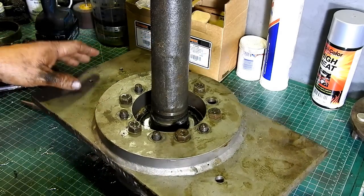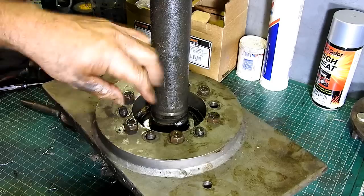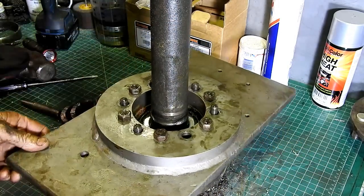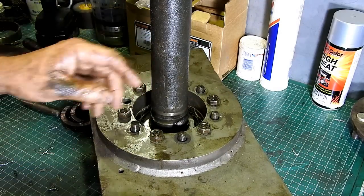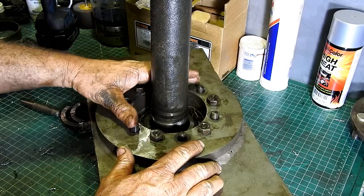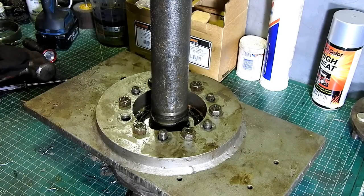Right, now that we've got the collar off, I have filed around the surface a bit where they welded it on. I've got my puller plate that I made up a while ago. I'm only using 6 bolts. I believe that should be enough. But look, if it gets tight, we'll put the extra ones on anyway. But normally half a dozen pulls them. We'll take it over to the press and we'll come back all set up over there.